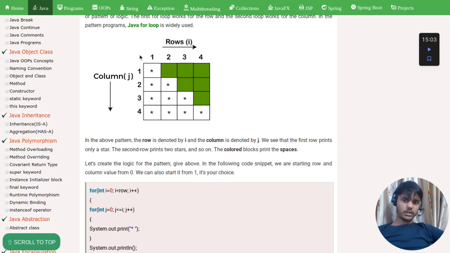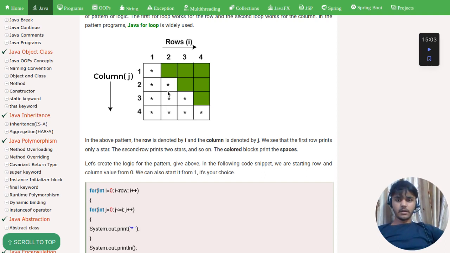The i loop is gonna run from 1 to 4, and the j loop is gonna run from 1 to 4. So this is the for loop condition: i starts with 1 and goes to less than or equal to 4, j starts from 1 and goes to less than or equal to 4. This is what the i loop and j loop are all about.